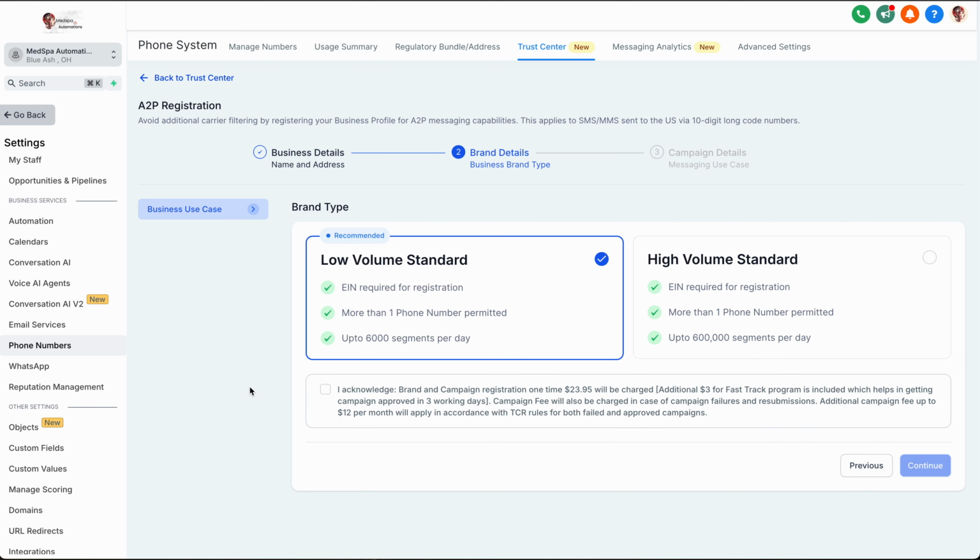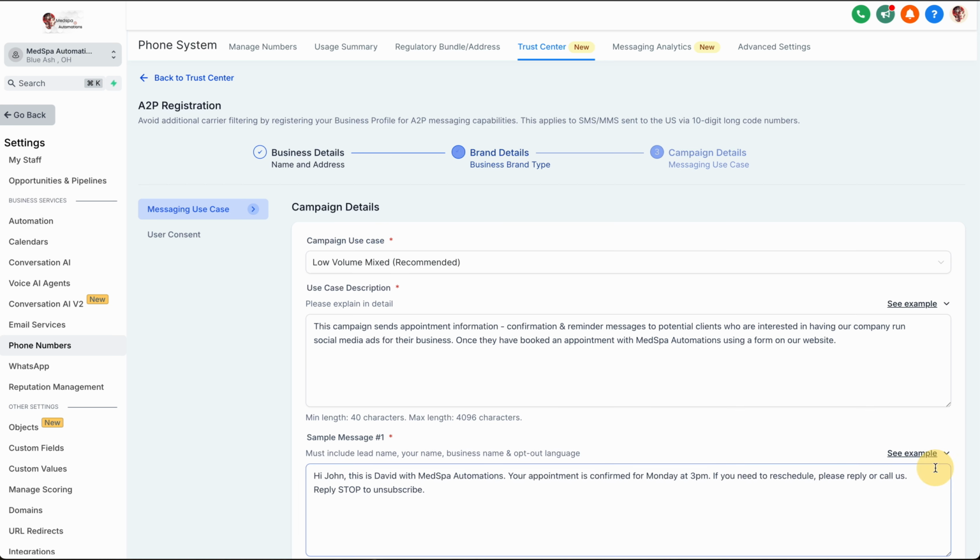Okay, and then once you get to the next screen, go ahead and hit this checkbox. It does cost $20 to register, it's the government thing, right? So, hey, don't be mad at the platform. It's the government, which we can all say some things about the government. So let's go ahead and hit continue there.